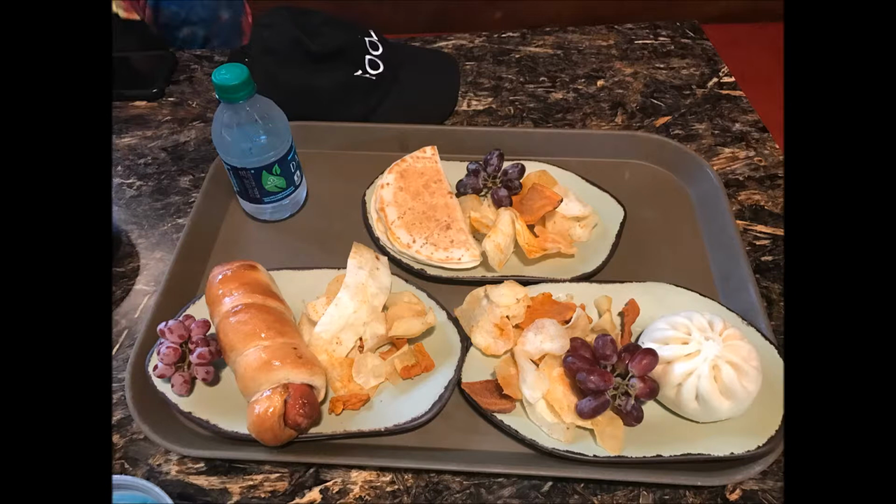So I actually did sample all three kid meals, and it's the cheeseburger steam pod, which is basically a bao bun with the innards of, basically, minced ground beef with the flavors of a burger, a cheese quesadilla, and an all beef hot dog wrapped in a dough, which it calls Parker House dough, but I'll get to that in a second.